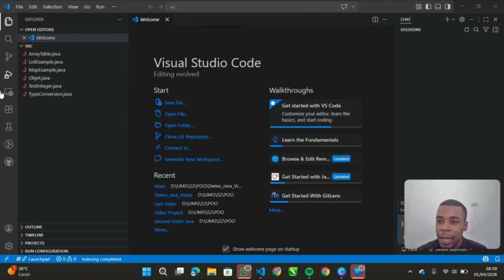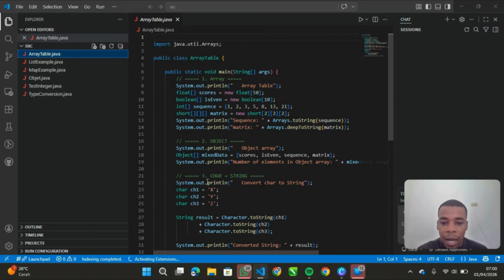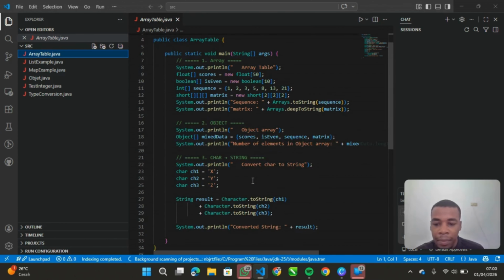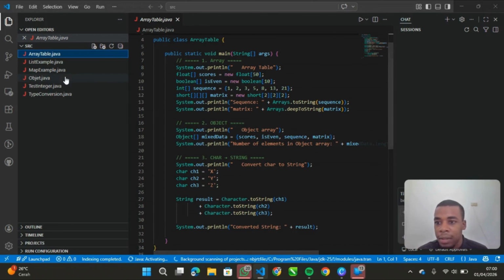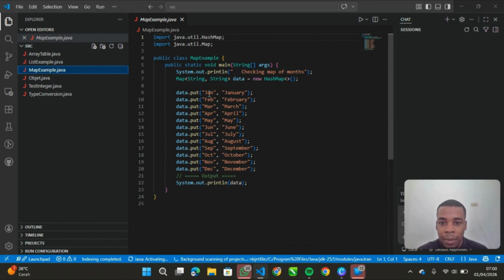Today I'm going to present several Java programs that show how we can work with data in different ways. We look at arrays, which are fixed-size lists, then lists which can grow and shrink, and maps, which are pairs of keys and values.